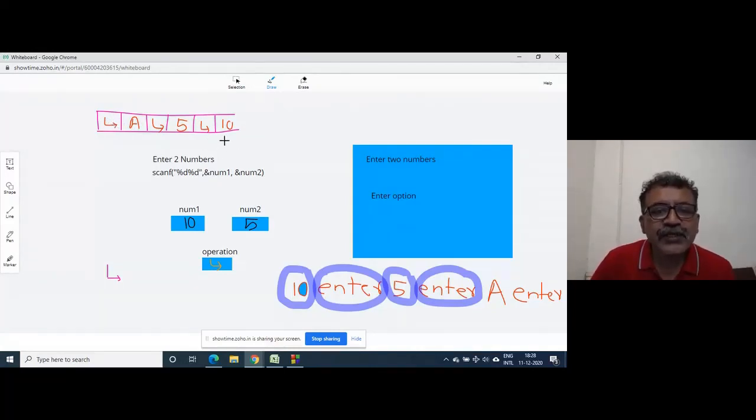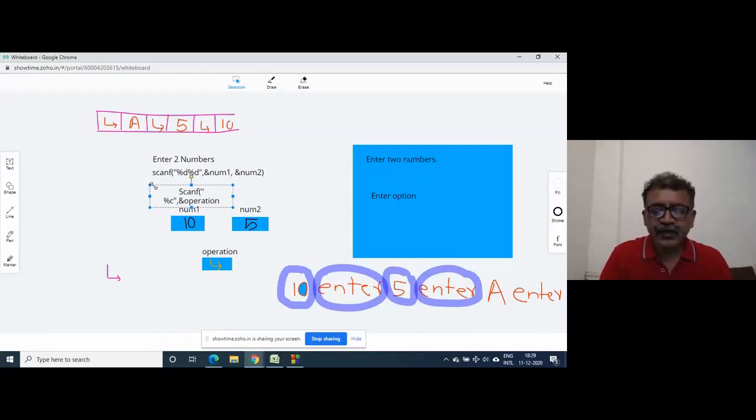What you are doing here in the scanf function is writing like this, leaving one space as a blank, then the ampersand.